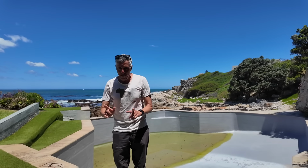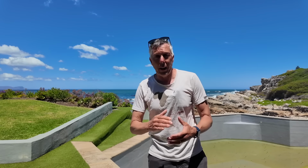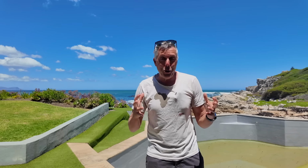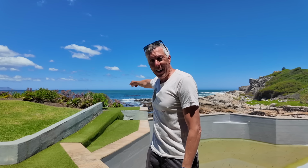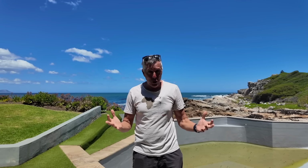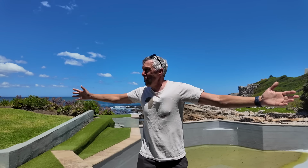Awesome. However, the owners of this pool said, no way, we do not want your path going below our pool because that's also our land. Well, as a result of that, it went to all sorts of courts and arguments, only to discover that no, that is not private land. In fact, the entire pool area is below the high water mark. And so as a result of that, now not only is the path going to be here, the path is going to potentially be able to come up here and include this pool.